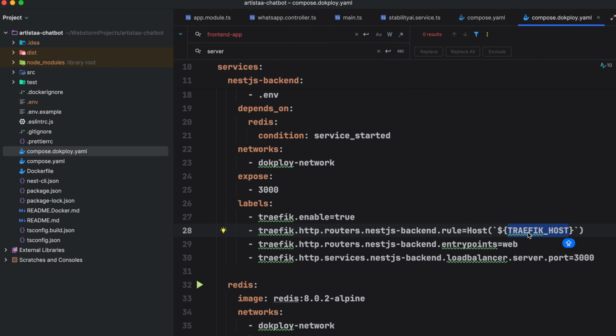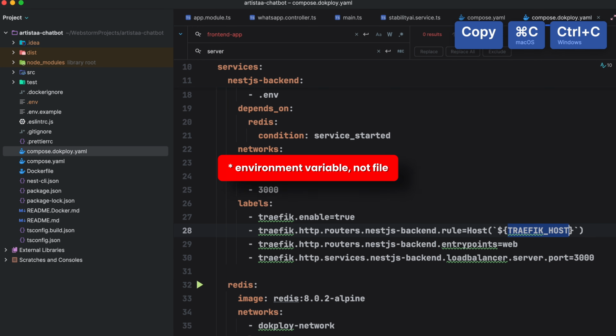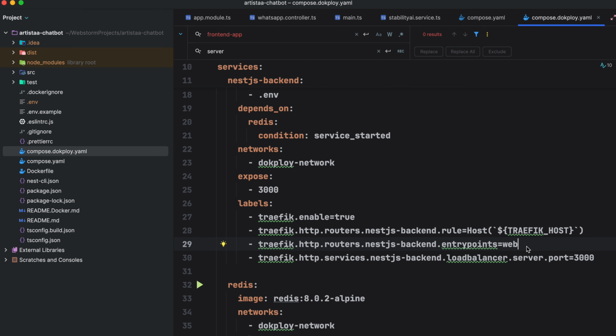I hope you didn't forget this one. In our code, we're defining the host, which is the domain that the application is going to be running on, using an environment file. So we also need to specify the Traefik host. So it's going to be Traefik host artista.ushinde.com. Then we click Save. One more change that we need to do. Instead of HTTP, we want to use the HTTPS version, which is the secure version. On the entry point, instead of just saying web, which is port 80, let us use web secure. Commit and push our code.